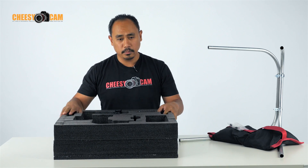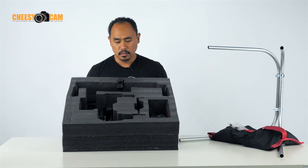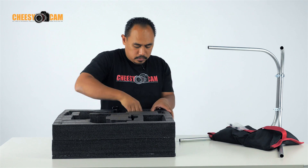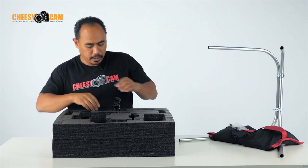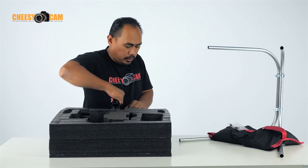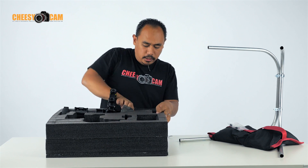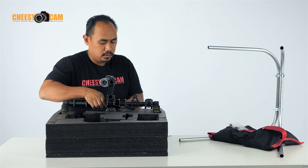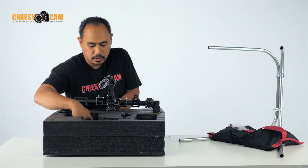Getting back to the 7800 — there it is, all packed up nice and neat, locked in a lot of foam. This is the first time I'm unpacking this. I haven't powered it on yet, but supposedly all this comes assembled, configured, balanced — everything. They're getting to a point where it's getting easier as you receive these gimbals.